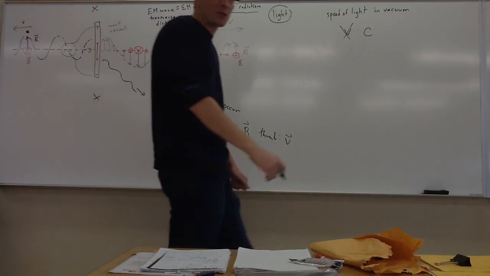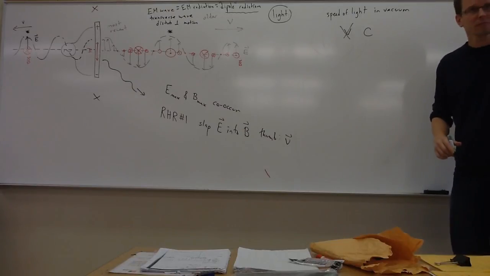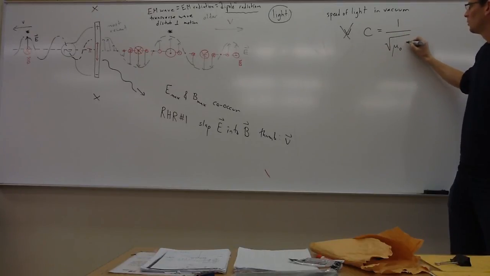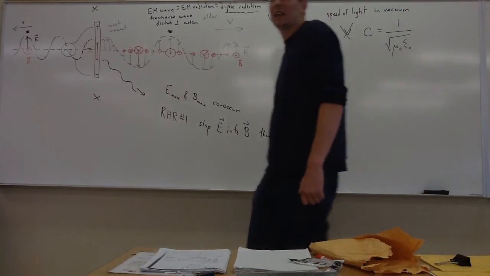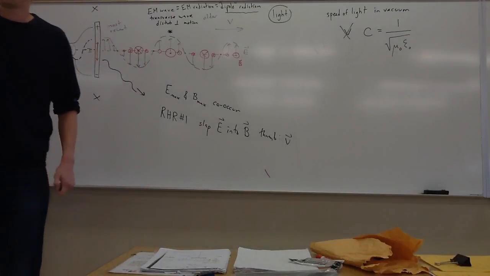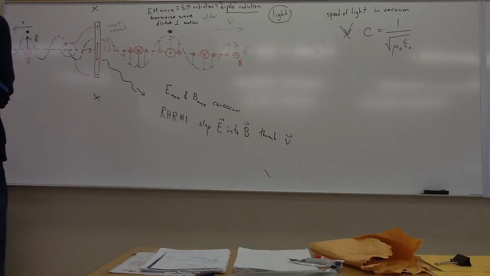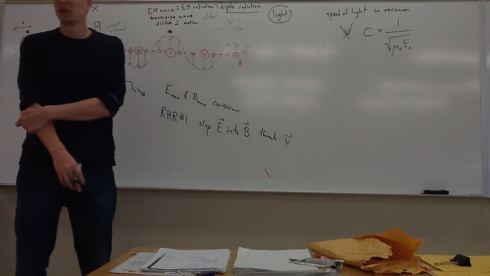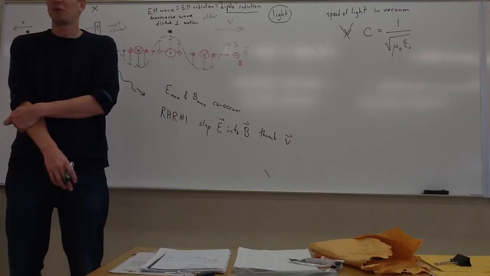When we actually have light traveling through stuff, we'll switch back to V, good old V, but the speed of light in a vacuum is C. How do you determine it? Well, you can actually get it from our magnetic and electric constants. So mu naught was in every single magnetic field formula, and epsilon naught, or its cousin K, was in every single electric field formula. Remember when I told you these have these tantalizing names, the permeability and permissivity of free space? Well, they literally are the constants that will tell you how fast an electromagnetic wave can travel through free space.